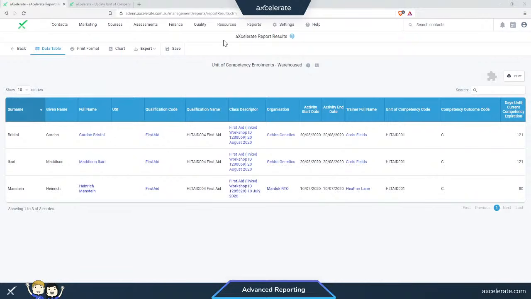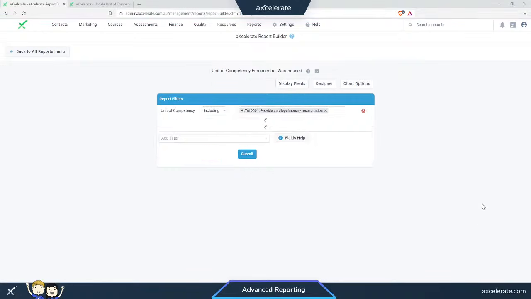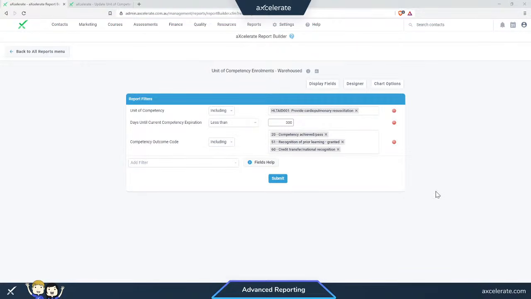All right, let's look at the second example relating to units. We are basically going to look in the system for units that have not received or been updated to a competence status, but the students have completed all their assessments. So what we're doing here is checking in the system to see if the administrator has forgotten to update a student's unit outcome.